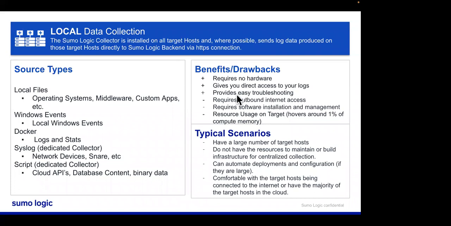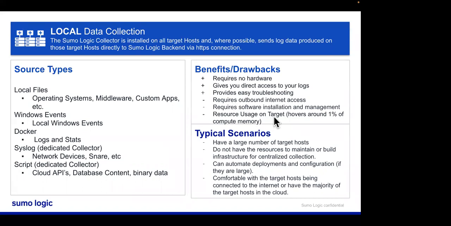And you'll find that this application that you install does have some logs in itself, so you can troubleshoot and see what's going on. Or if you have to, you can reach out to our support folks and we'll help you troubleshoot. It is going to require these machines to have internet access, so that is a requirement. And obviously, you're going to have to install the collector on them, and if necessary, upgrade the collector as time comes.